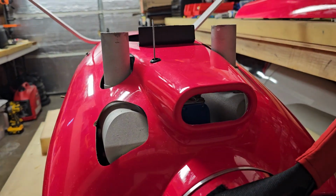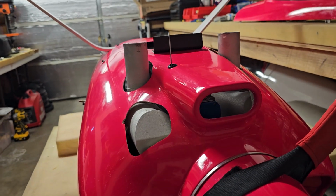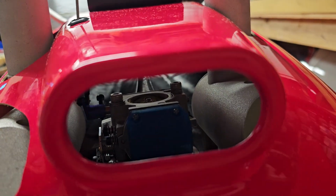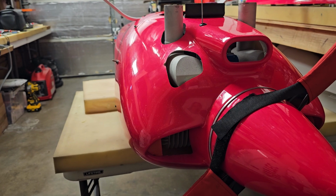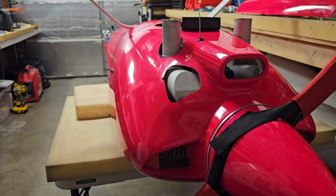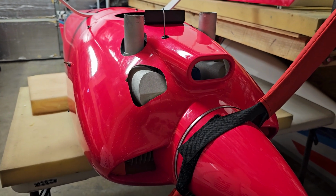That's it. I just wanted to show the guy who commented that you don't want to have an air intake right over the carbs. Yeah, we do in all our planes. It's rather large, it's over the carbs, and almost everyone has one. It works good. Okay, that's about it. Out.